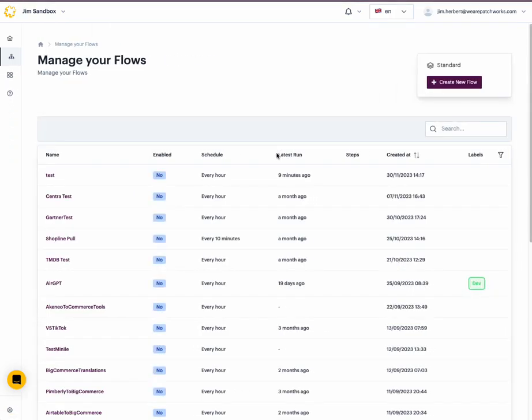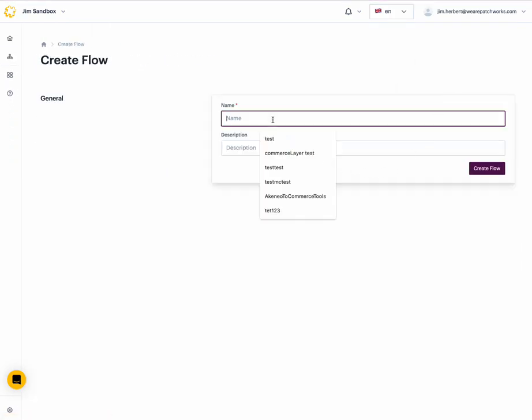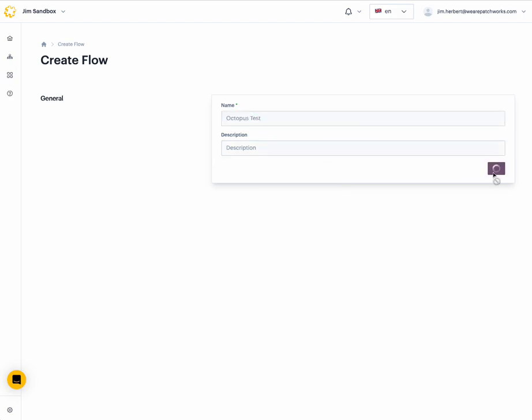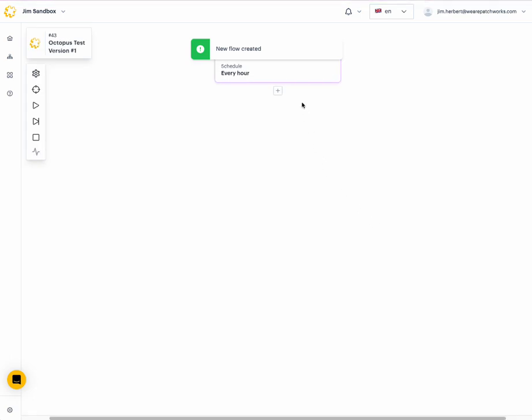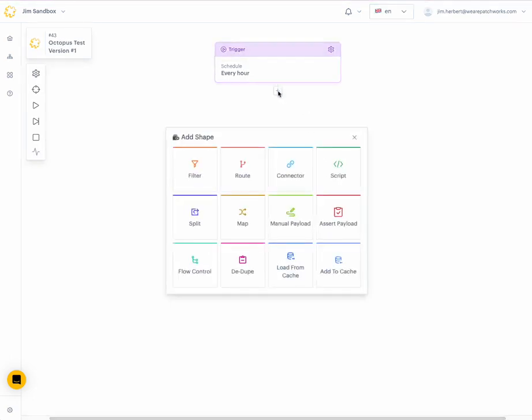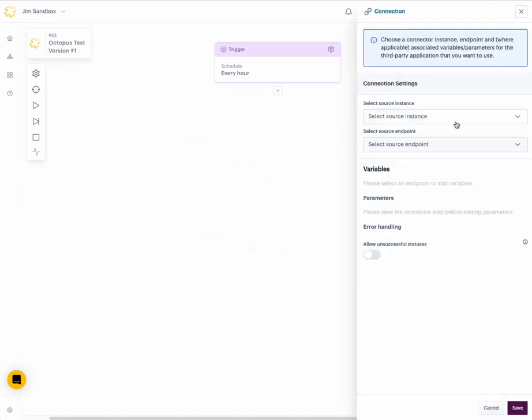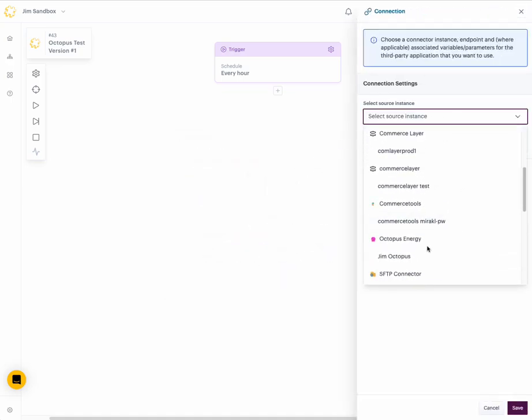So if I go to process flows, I'm actually going to build one out from scratch. Create new flow. I'm going to call it Octopus test. The idea is to try and work out where I'm spending all the money on electricity, and it is quite a lot. I'm not going to set this one up as a webhook or as a scheduled one, because obviously I don't want to. But actually, you could. You could use this as a way of getting electricity bills, particularly if you're a business, and then maybe correlating it with weather data or chucking it to OpenAI to analyze it or whatever. But in this case, I'm just going to do it quickly for us on LinkedIn.